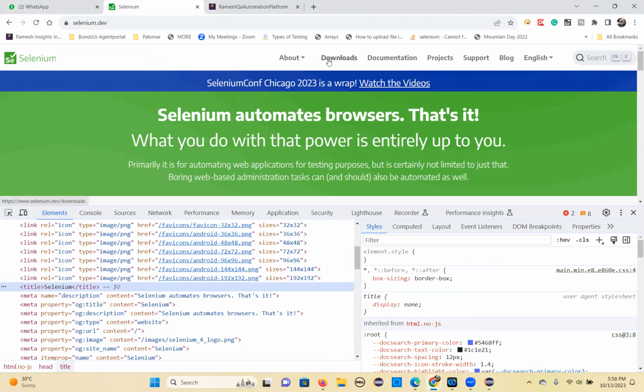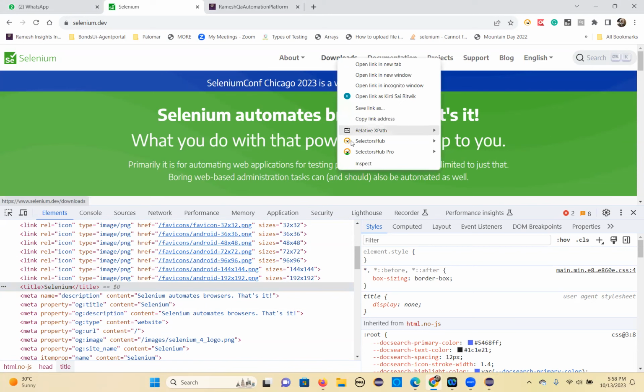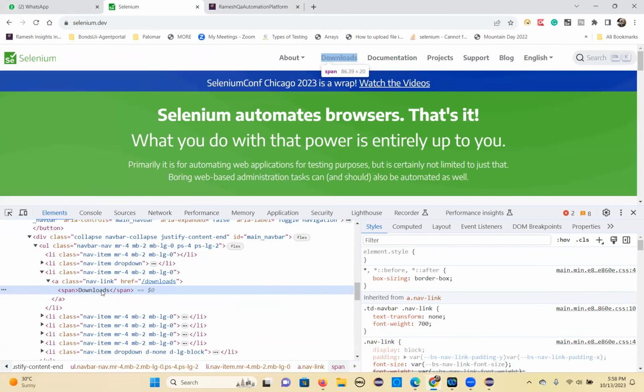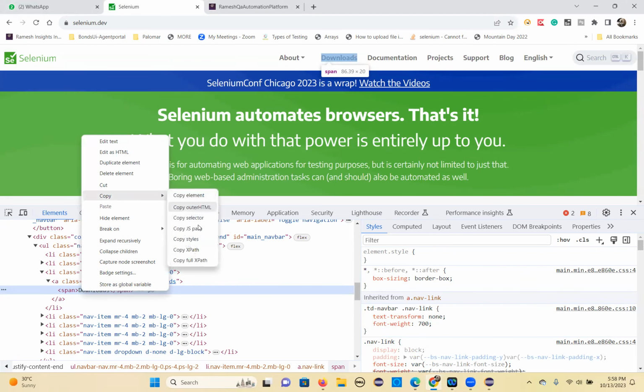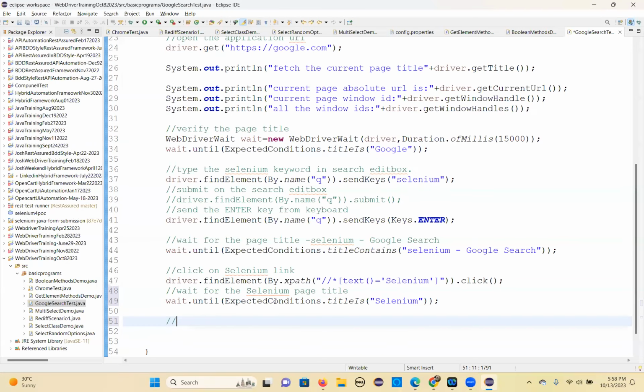So let's click on the downloads. For the downloads also, you can get the XPath. So click on the downloads tab.